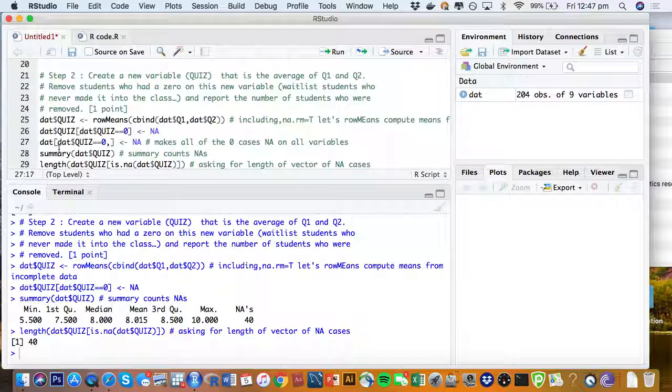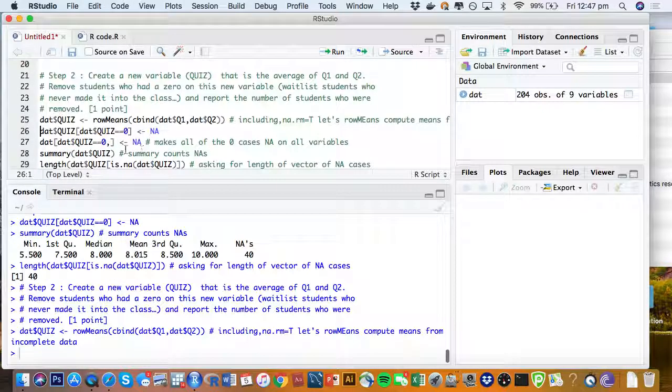So yeah, do you guys see how that works? Now because I'm indexing a data frame, I specify rows and columns. So that's why I have this comma inside here now. Leaving the space to the right of the comma blank means I'm specifying all the columns. I want to work on all the columns in the data set, and specifying dat quiz equals 0 specifies, okay, on those cases where dat quiz is 0, they're the rows that I want. So it's basically operating on all the data of those rows.